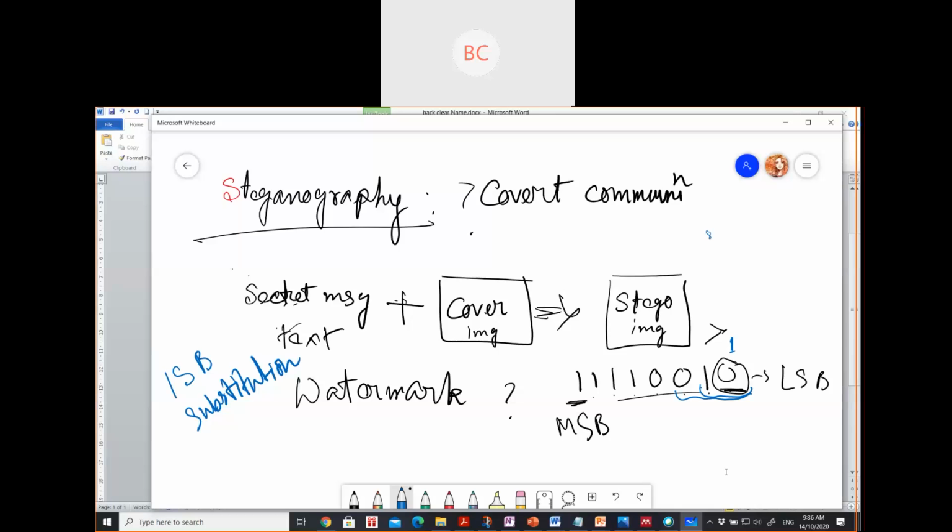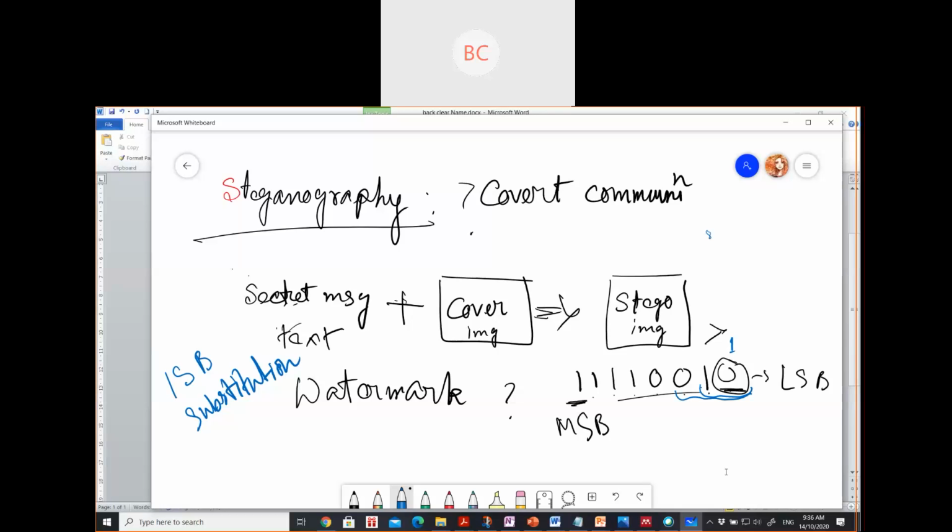In encryption, you can change the entire plain text. But with steganography, your image has a specific size, so depending on the size of the cover image, you have to select the secret image. The size of the secret image always has to be less than the cover image.